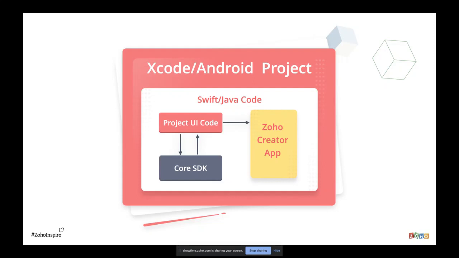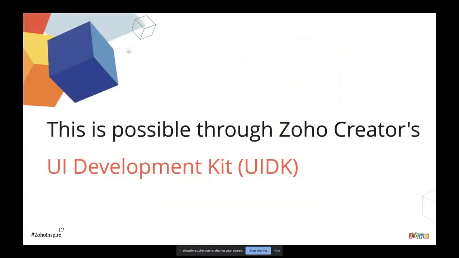It might be for many reasons. You might already have a native mobile application, like most of the enterprises now, they have their own application for their organization. And with Creator, as you know, it's very easy to build applications. So you might want to extend the capabilities of your mobile application, what a mobile application actually does. You just create an app on Zoho Creator, combine it to the existing app that you have, and you have a very effective application ready just like that, right?